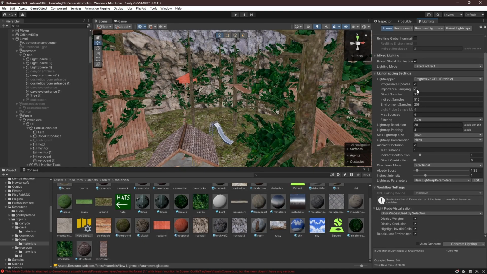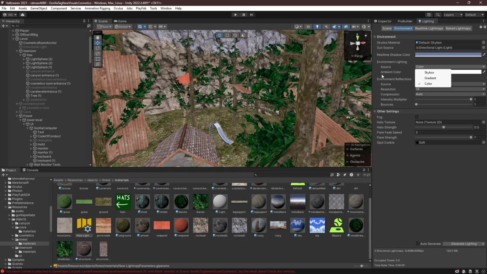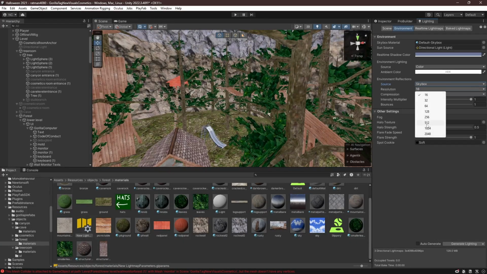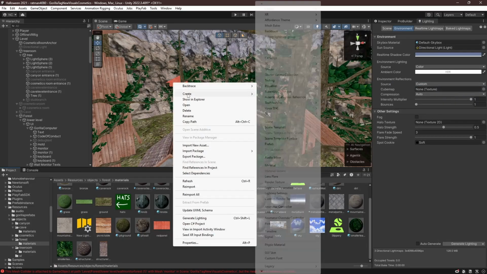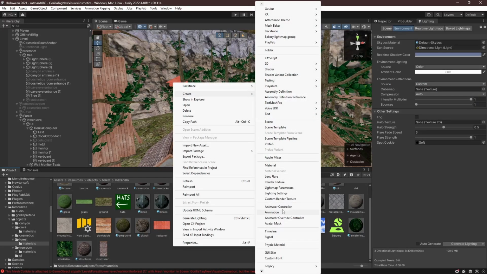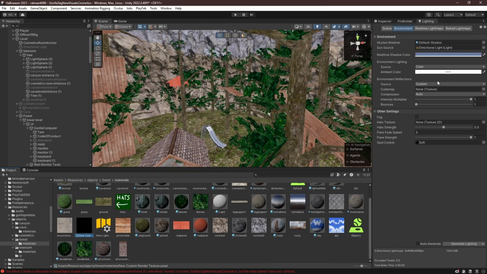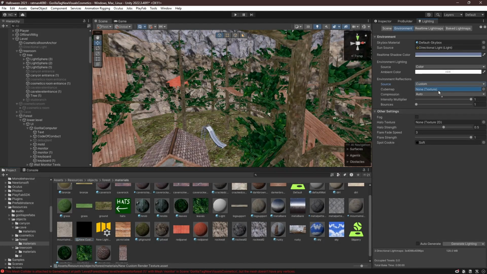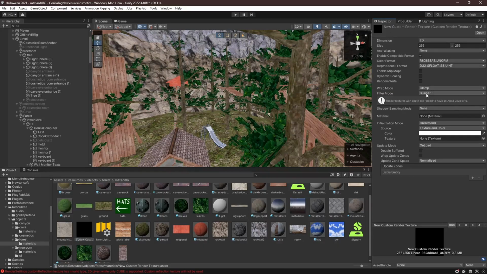And then after that, you want to go to environment, then keep that as that, and then keep that as 1040, and then do custom, and then you want to do this, and then you want to find custom render texture. You want to drag it on. Now put point no filter on point on this, I guess, and then just keep it as that.